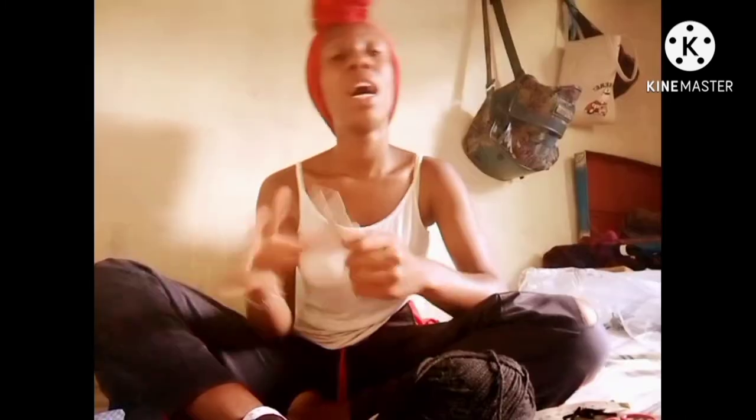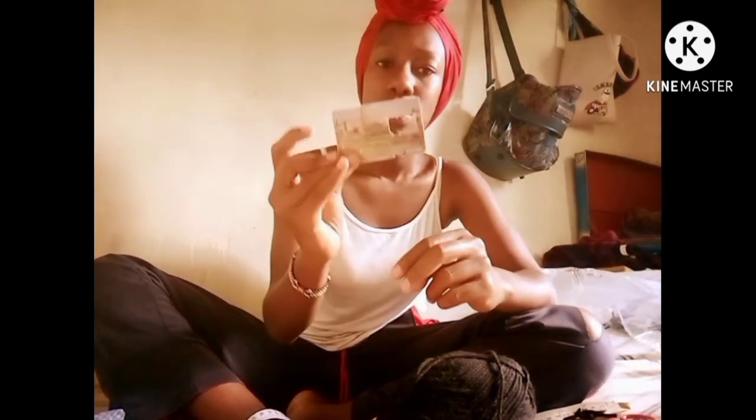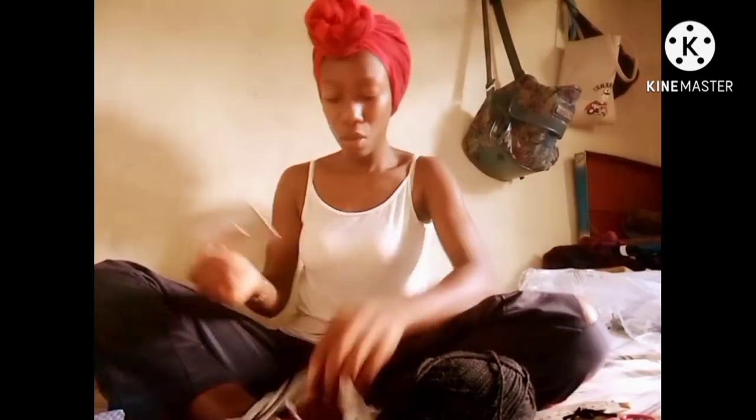Ndo ukatekate sizes unataka. So the sizer, si lazima ikue at the same card, but it depends na mat unataka. I tell you, the first time I made a mat, ilikuanga pathetic. I gave it to mama. I decided to use this one. Pia unaweza tengeneza. I'll be showing you another video. Vile unaweza tengeneza nini size yako. You can use a SIM card. So, kama hii yenye natumiaga. So, let me show you how I do it.